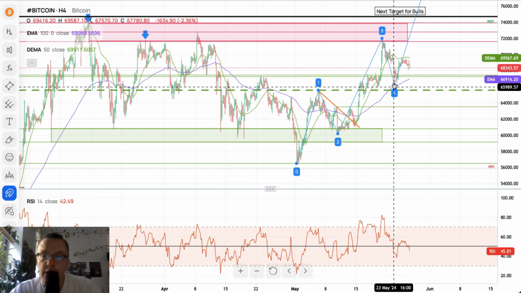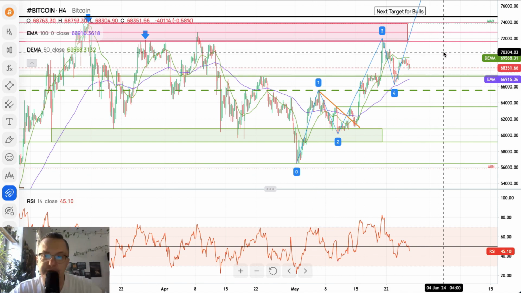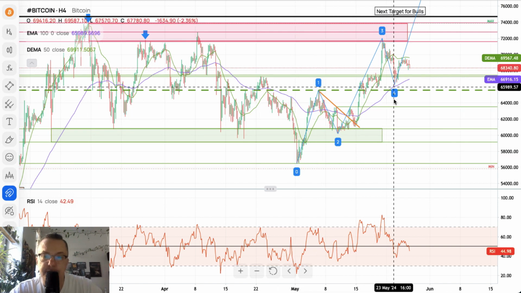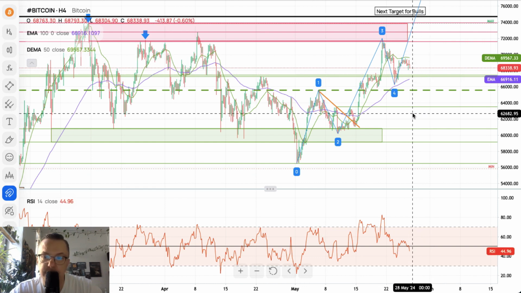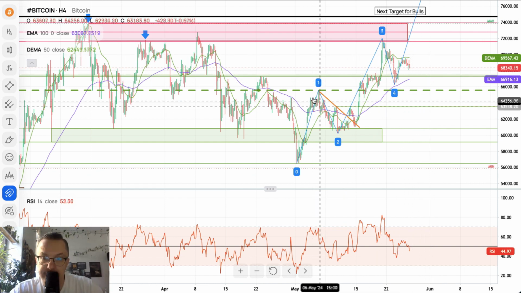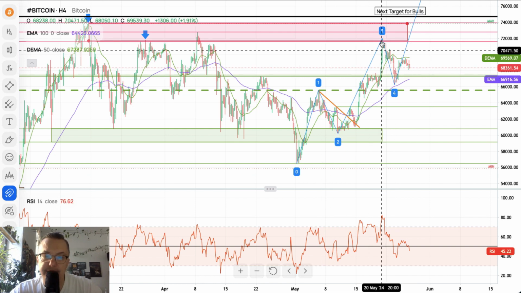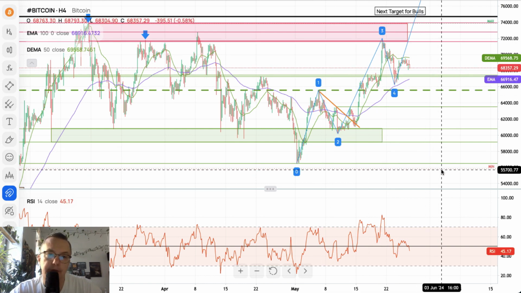We don't have confirmation for sure whether this pattern will be, as we optimistically assumed, a 1, 2, 3, 4, 5 impulsive pattern to the upside, or whether it will be an ABC only 3-wave pattern to the downside, and then the downside wave will develop. The confirmation of the alternate pattern comes with the invalidation of the impulsive cycle, with a breakout of the level of 65,400, so the high of wave 1, basically. When the high of wave 1 is broken, then the ABC to the upside is done, and now we can continue lower, unfortunately for the bulls, of course.